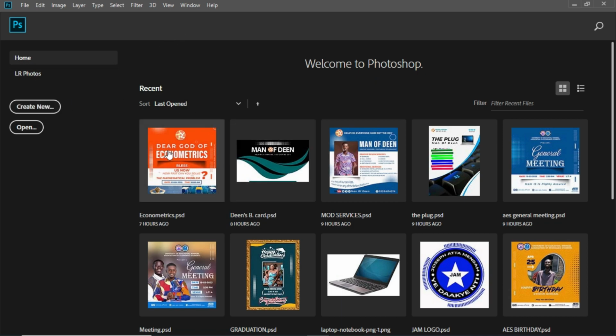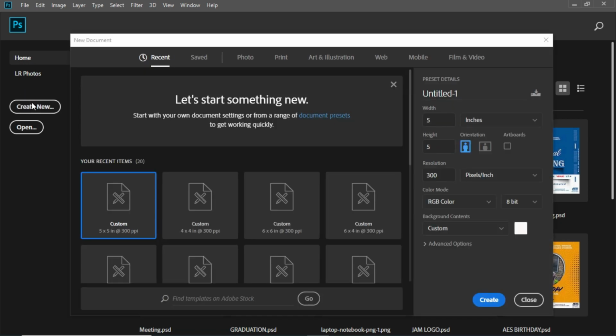In fact, when yours is new and you have not done any work, you won't see these there. These are the latest graphics I've been working on. So let's create new. The new will give you access to a new page, a working space that you'll be using. The size here is in inches, and this size is square, 5 by 5.